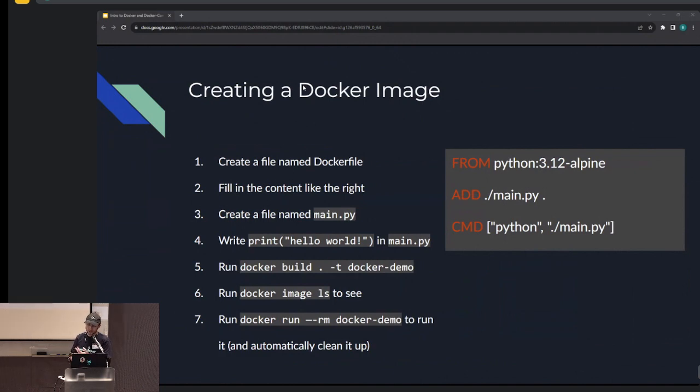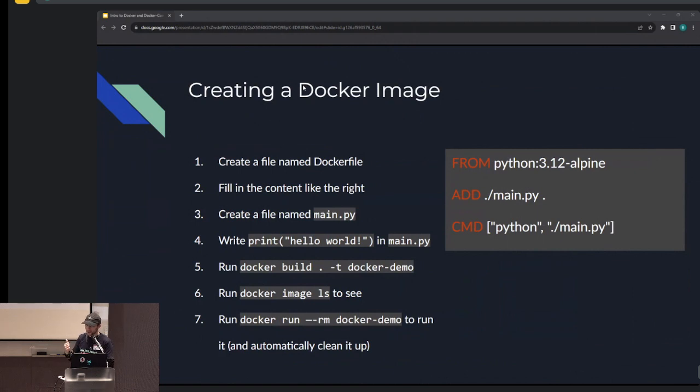This Dockerfile takes that Python script and adds it into the Docker image, so that if someone else uses this image, it has that hello world program built into it. Then we can build an image from this Dockerfile. We can see our images, we can see that the image was built, and then we will run a container from that image.